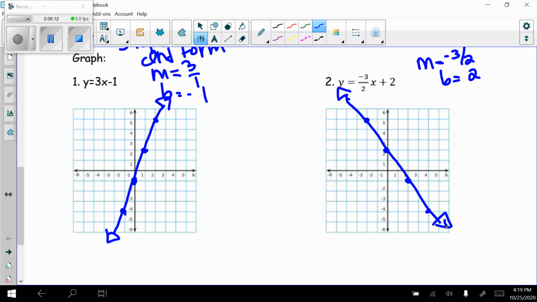In example number 1, our slope was a +3. So that means from left to right, my graph should be going up. It should be getting bigger. And in fact, from left to right, my graph is getting bigger. So at least I know that I've graphed a positive slope and a negative slope correctly. Okay. Right, let's go to the back.